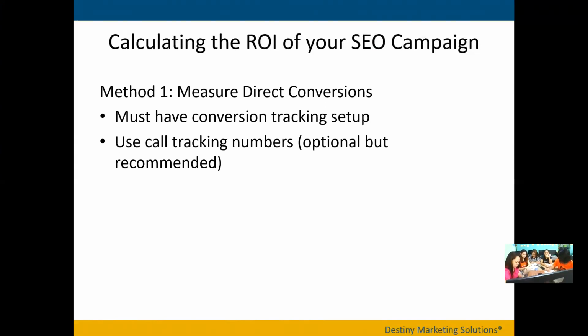The second thing here, and it's optional but highly recommended, is to use a call tracking number. A call tracking number is a number you place on your website, and when someone calls that number, it's going to forward to your office number or your cell phone or whatever number you use for your business. What this tells you is that for organic search, everyone who calls this specific number, we know that they came from organic search. So we know how many calls, how many leads we received from our SEO efforts. SEO is directly tied to organic search.